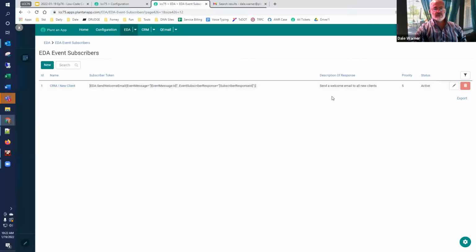And so we'll talk about the subscriber response. But the fact that this record is here in event subscribers means that it's going to try and run this token and process whatever that token is. A token can be a workflow, a razor token, database token, it doesn't matter. Any variety of content that you can put under a token can be run. It's going to do them in order. So if there's multiple events, then it'll put them in order from highest priority to lowest priority.